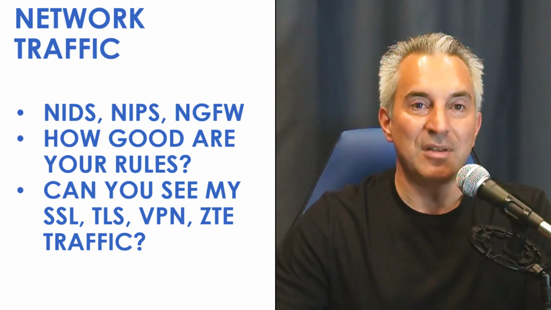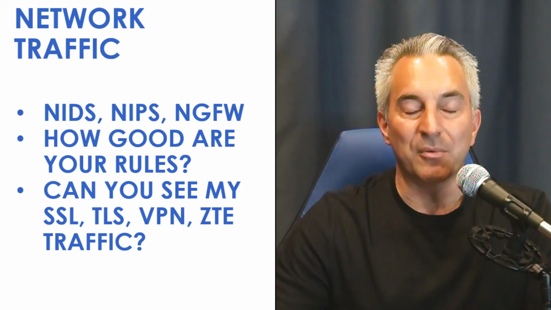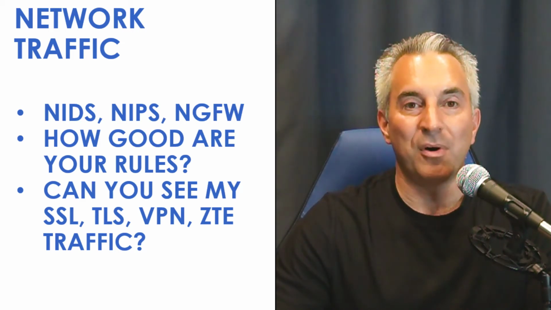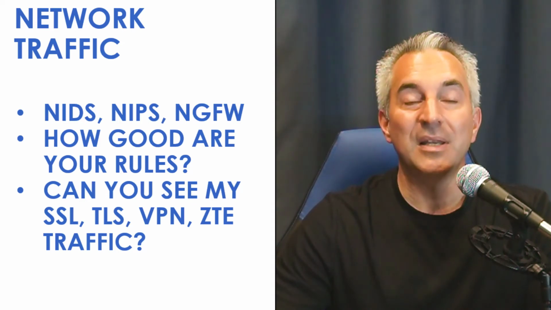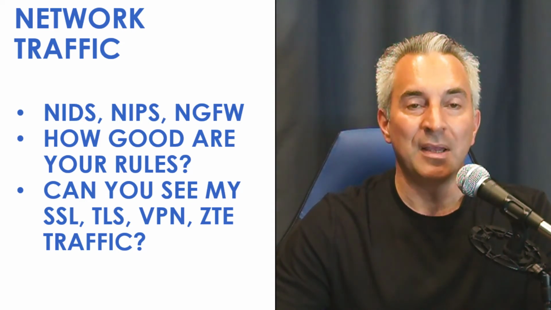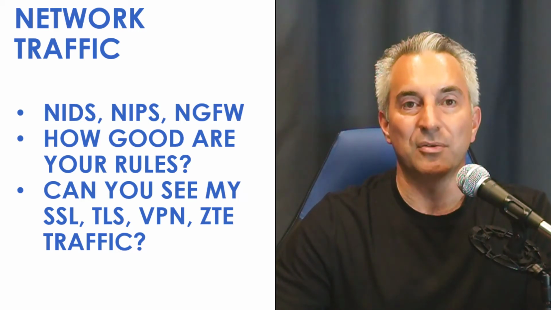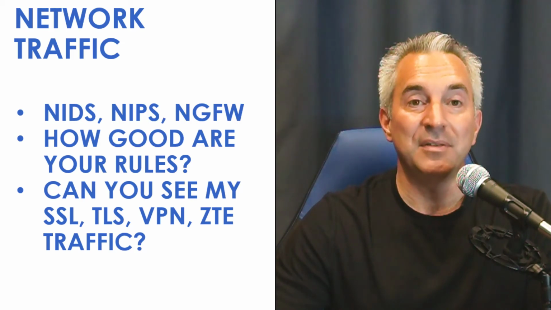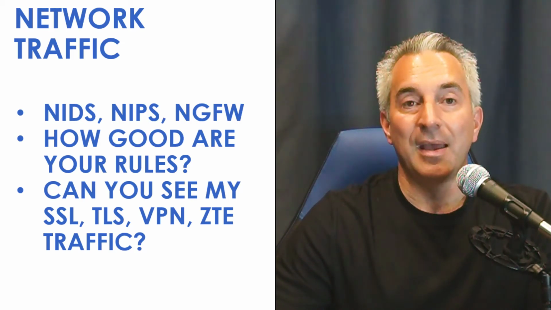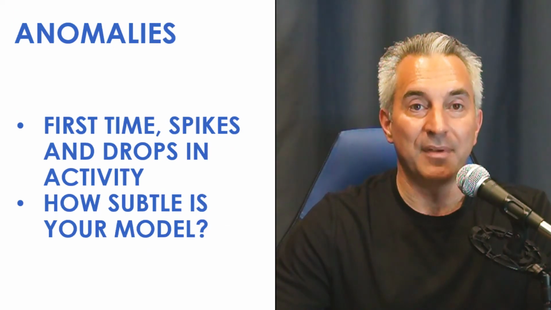Now, when you're getting this network traffic, there's a lot of ways you can get it. You have NetFlow, you have network intrusion detection systems, you have firewalls. If you're deploying a zero trust system, you can have logging that way. Many endpoints can log network traffic. And there's even solutions that can do inspection of your encrypted traffic called break and inspect. There's different abilities for each of these different types of logs. And you may not have all these logs to do this kind of analytics.